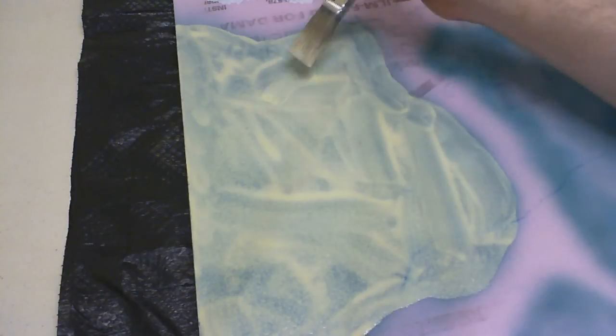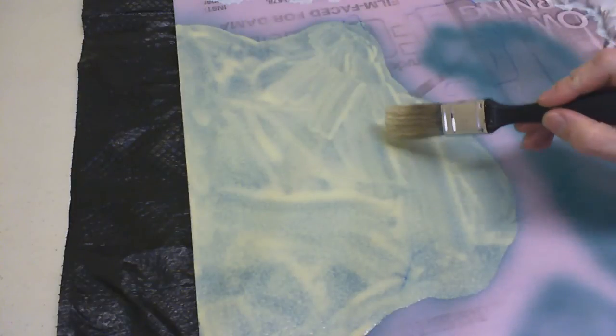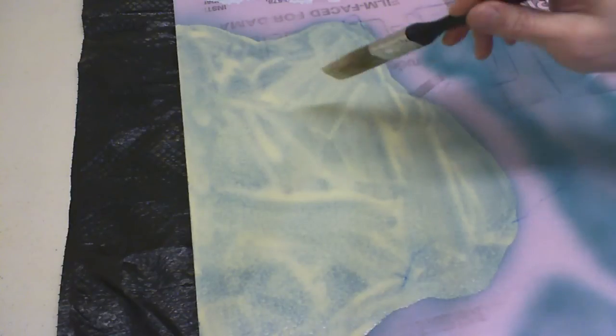Okay, now before we actually put the sand down, I'm going to let the glue settle for a moment so you don't see brush strokes underneath, or so the sand doesn't dry in brush stroke patterns. It's okay to have lines and things underneath where the glue is a little thicker than in other places, but we want to let the glue settle down just a little bit so we're not pouring the sand directly on brush stroke marks. Okay, I think that's probably good enough at that point.